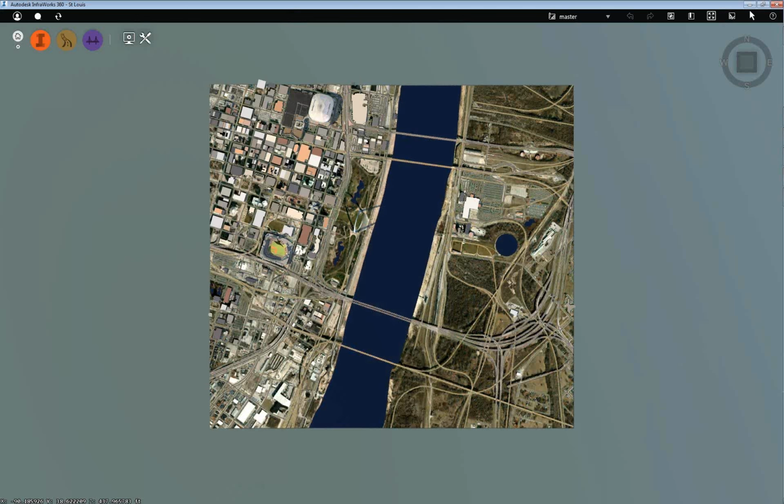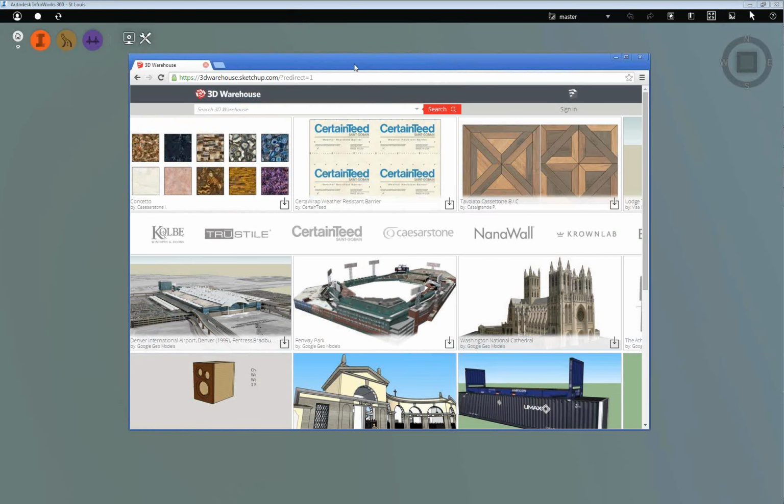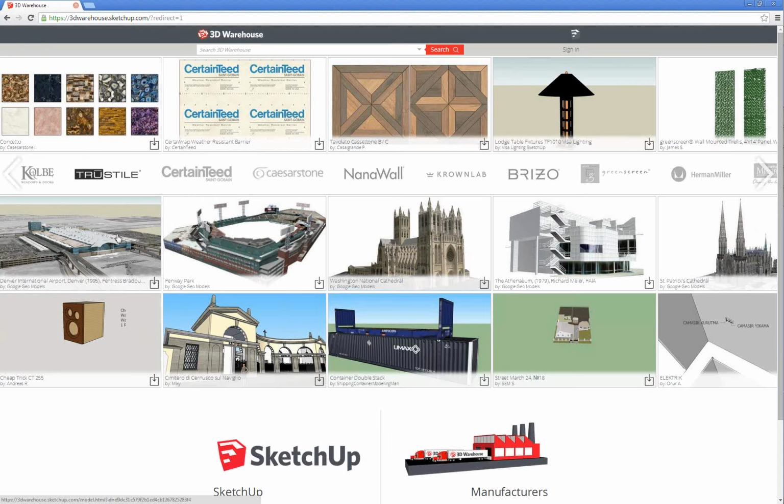But what I'd like to do is bring back the 3D warehouse. Okay, as you can see on the splash page, you've got some models here already that you can see. Some of them are going to be very generic. Some of them are going to be amazing, such as Washington National Cathedral or even Fenway Park.